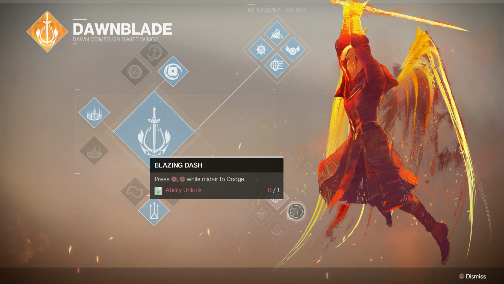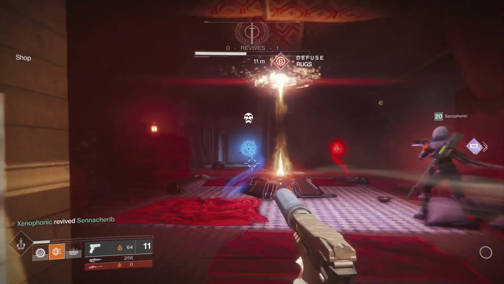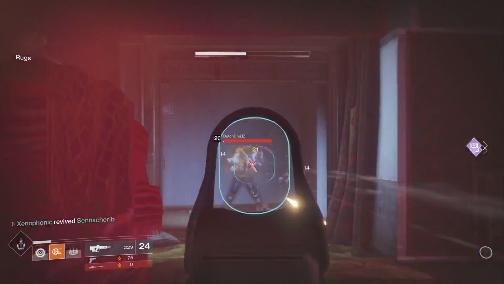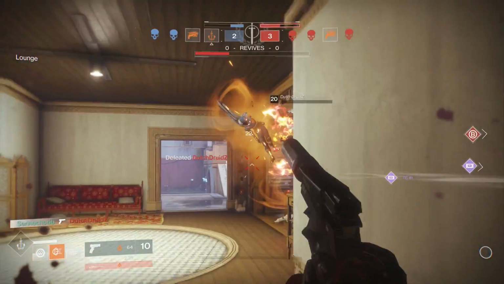Moving up to the top section, which was unlocked, we have Igniting Touch, a powerful melee ability that ignites enemies and causes them to explode. This is pretty similar to one of the current Sunsinger talents already. I didn't get to test it, but I imagine this will be a little bit more suited for PvE.